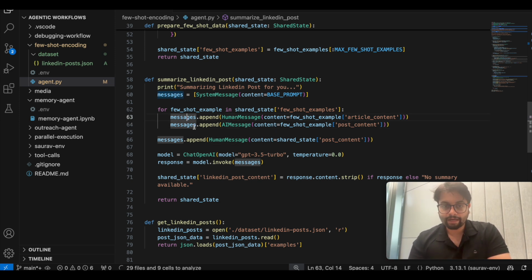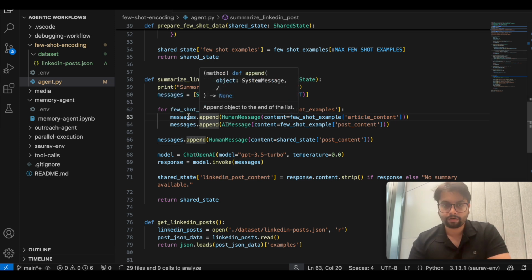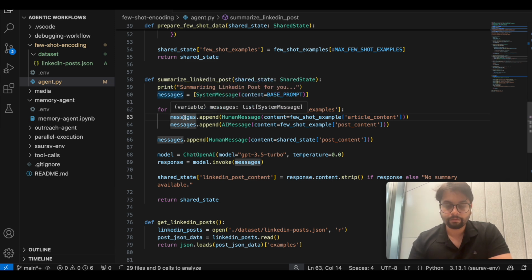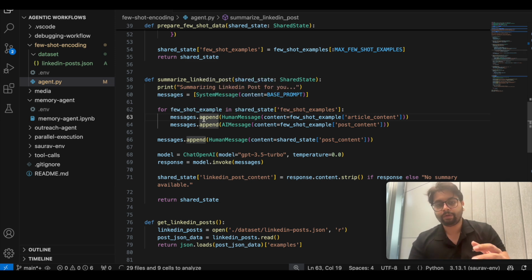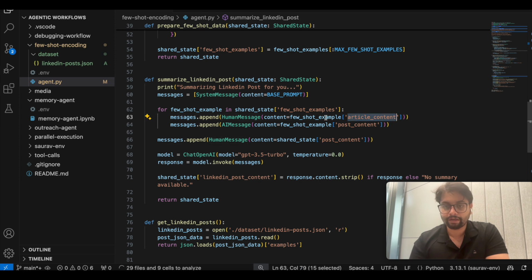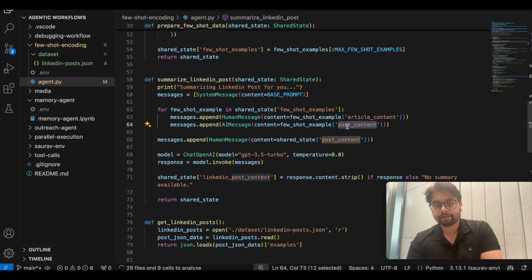With that, this is given as a few shot example, which the model will be able to learn from and implement the writing style. So we're gonna loop through the few shot examples and append the human message and the AI message. In the human message, we'll give the article content, and in the AI message, we'll give the post content.